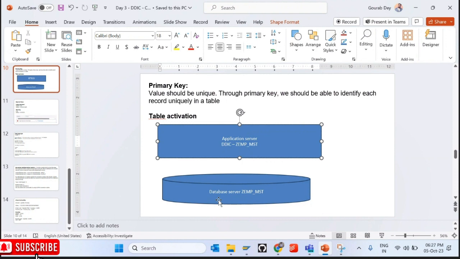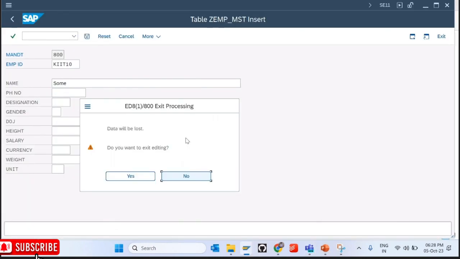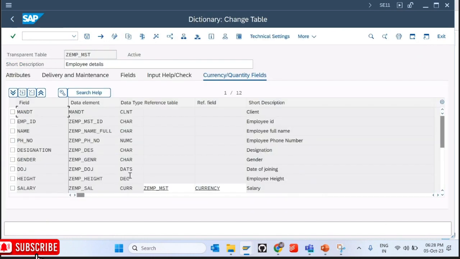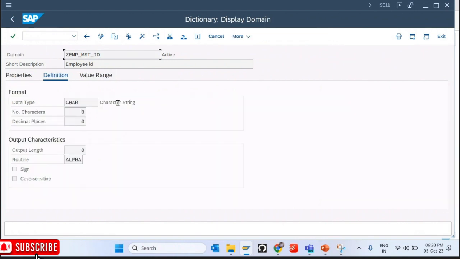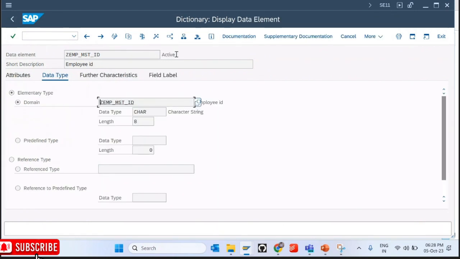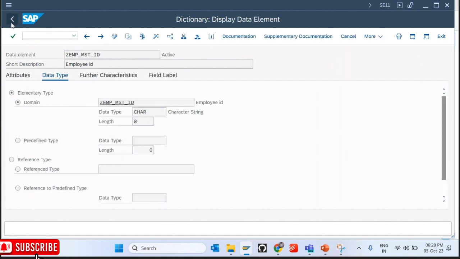No, sir. While creating a new table, I activated the domains one by one. I only activated the table. But what is the status of the domain? Is it active or not active? I don't know, I have to check that. If the data element and domain are active, that is fine. If they are in new status, you will not be able to activate your table. I'm able to insert the data and display the data. That means the data element and domain are already in active status. If these things are already in active status, you can go and use them directly without activating.